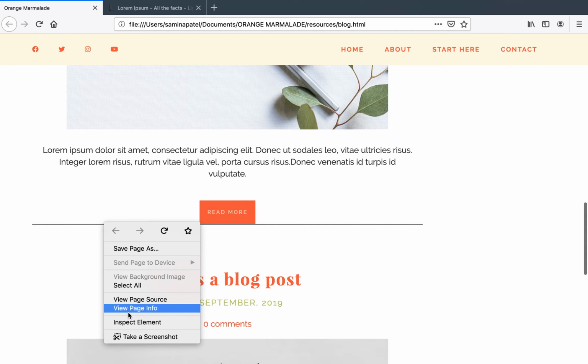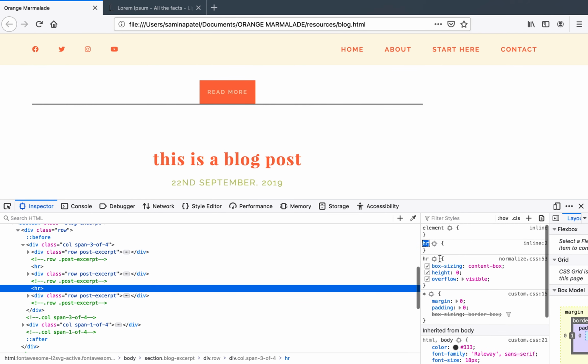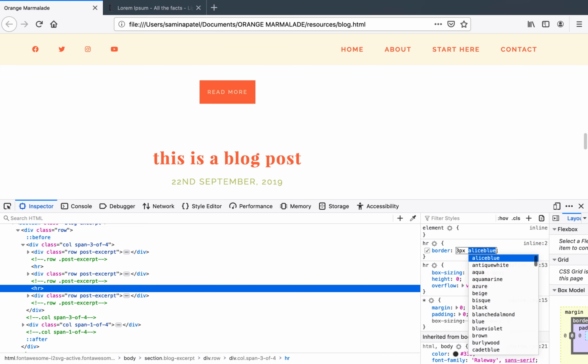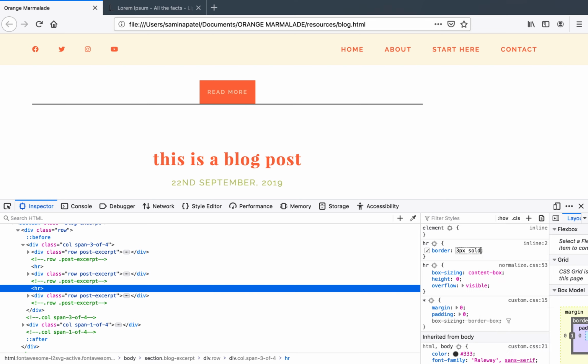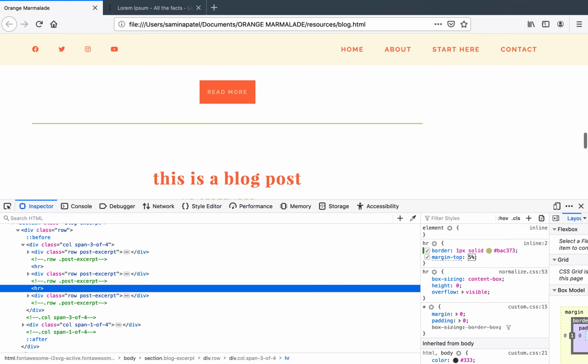Now obviously, very evidently, it's sticking to read more. You don't want that. We also want to change the color for that thing. Style this HR, and I'll give it a border of 3 pixels solid. 3 pixel would be very chunky. 1 pixel, sorry, 1 pixel solid, and give it that green color that I want. So that's what it would look like. And then I will give it a margin top of 5%. I will obviously then reduce this from 8 to maybe 5%.